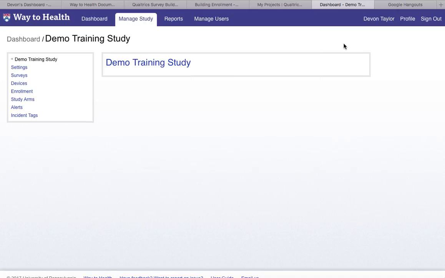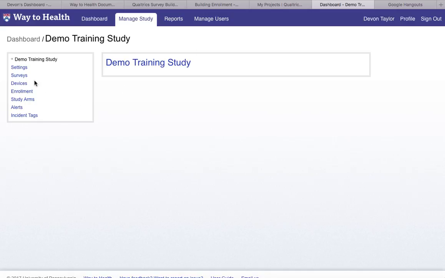Those of you who already have accounts probably have it saved. But you're going to log into the same address. I created a test account for the people who have active projects or studies. So everybody should have a test account, and you may also have a live account as well. Today, if you're working along with me, you'll want to go into your Way to Test account.